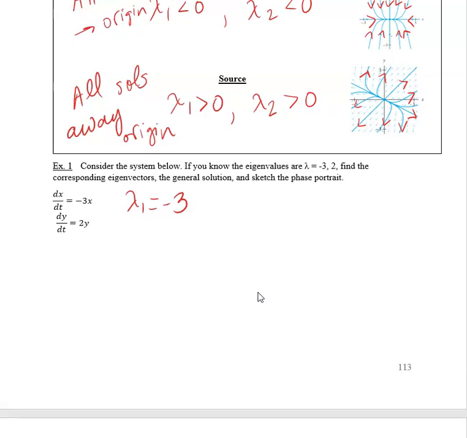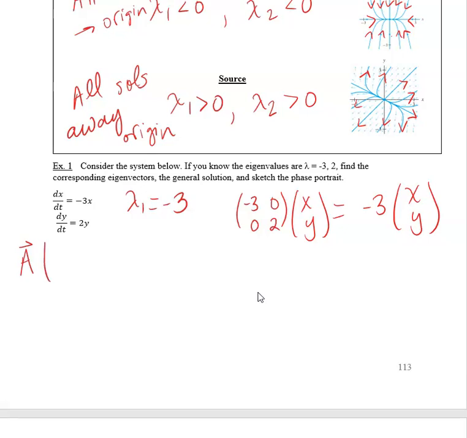And so remember, to get the eigenvectors, the coefficient matrix, in this case -3, 0, 0, and 2, times the xy would have to equal that lambda value times xy. And remember, just as a refresher, this means that that coefficient matrix times the variable matrix has to equal the lambda value times the same variable matrix.